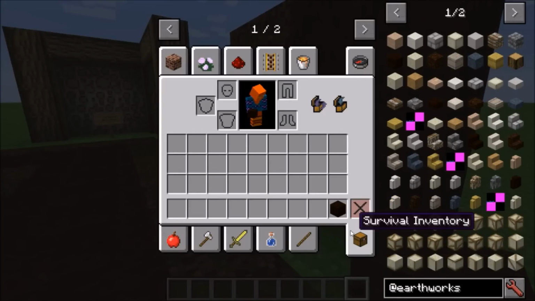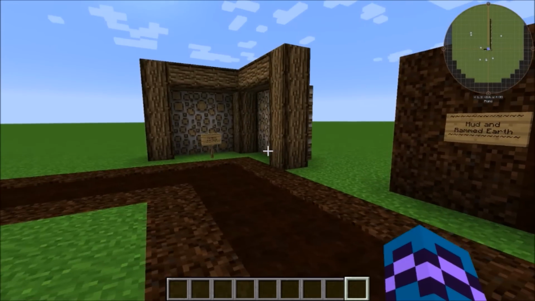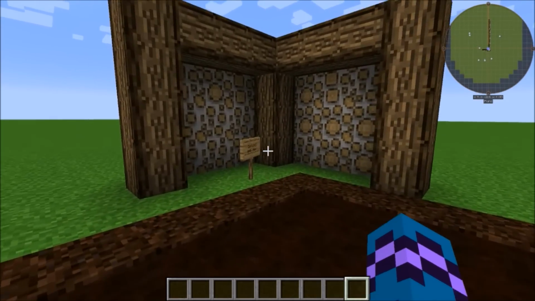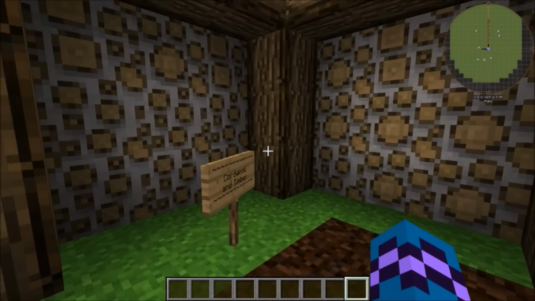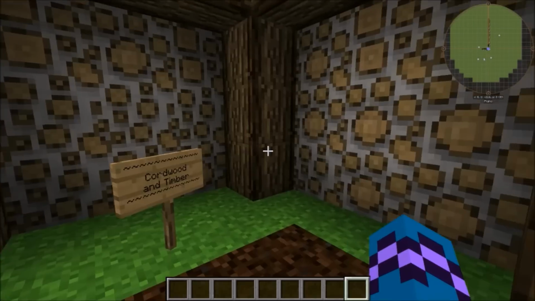All of the blocks, including like thatch, which we'll get to later, have stone sounds. I'm not sure what they're mined with, but it's really strange. Again, it's a work in progress mod, and it's completely fine, but still something that they need to fix.